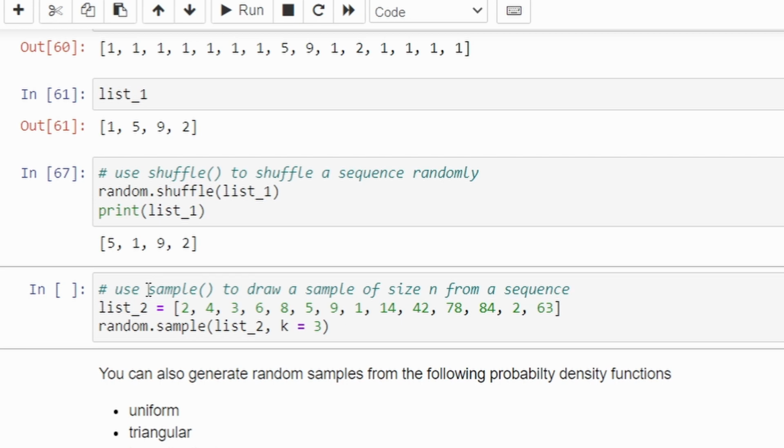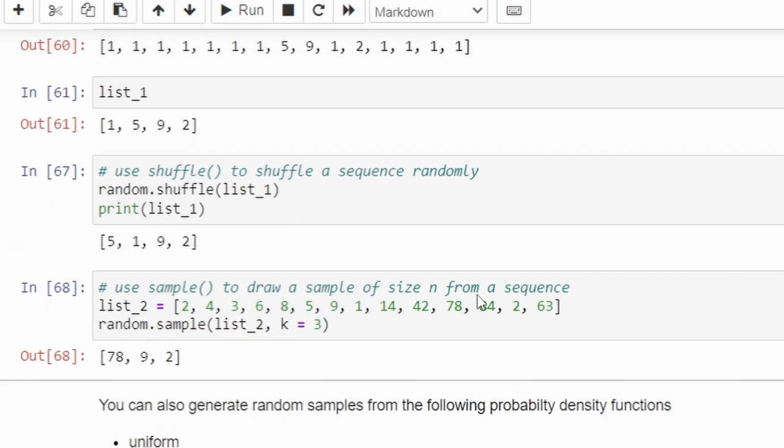Okay, I'm going to talk about another method which is called sample. Sample is a method that allows you to draw a sample of size n from a sequence. So for example, I'm creating another list which I call list_2. This time I'm giving it a longer list which has more elements, and I'm going to show you what happens if I pass list_2 inside the sample method as well as a k parameter.